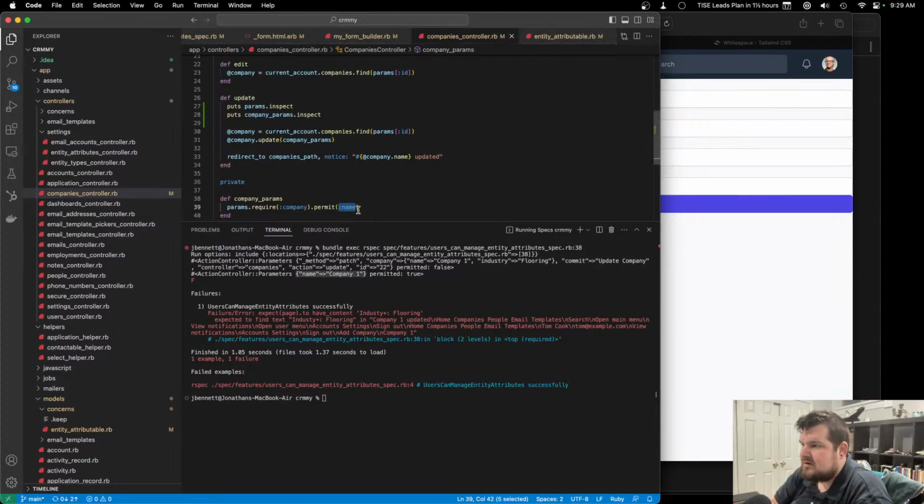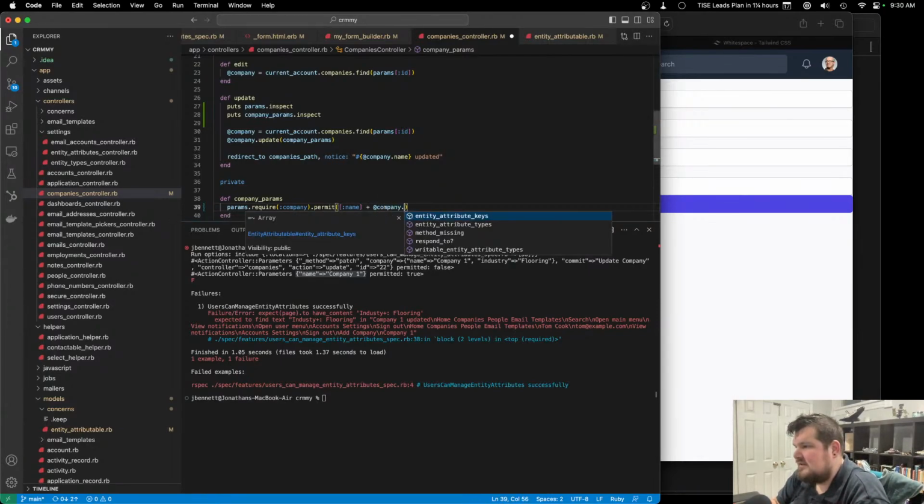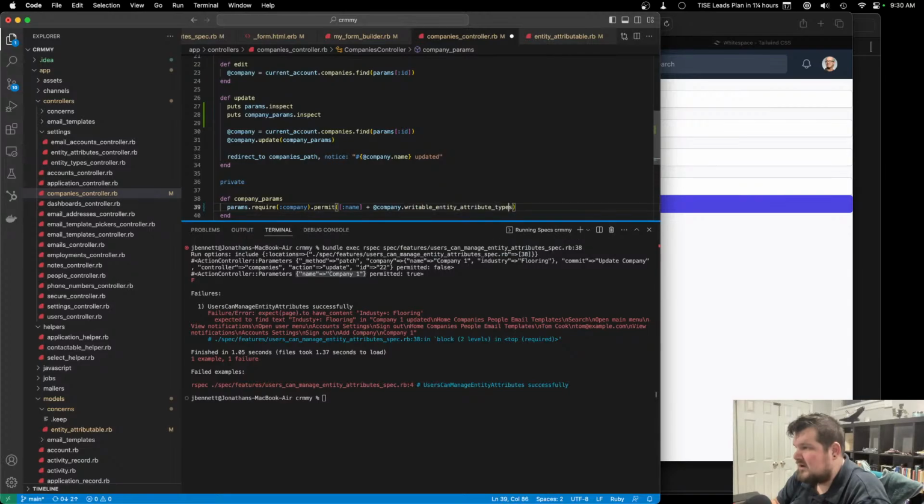So in here, we're going to do the name key plus, okay, the company attributes. So we're going to have to do at company.entity attribute keys. We're going to do entity attribute writable entity attribute keys.